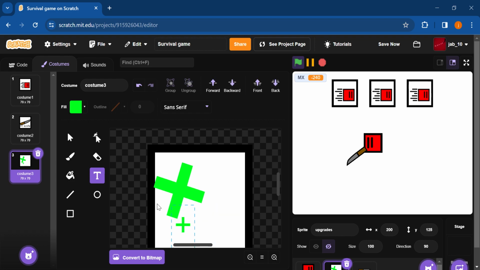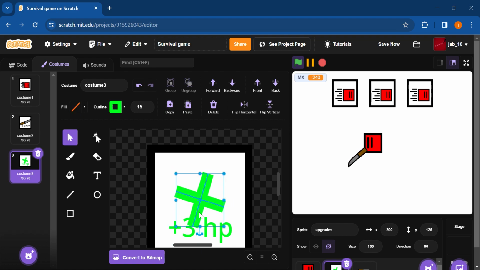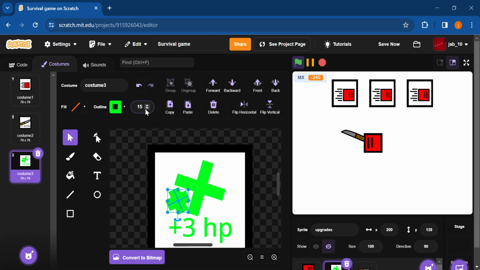Oh, for HP. Some smaller extra pluses. Okay, that's good.